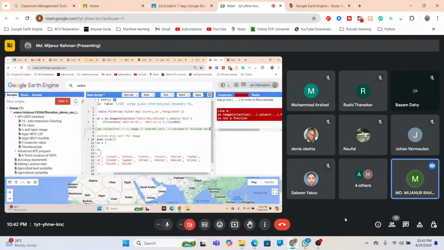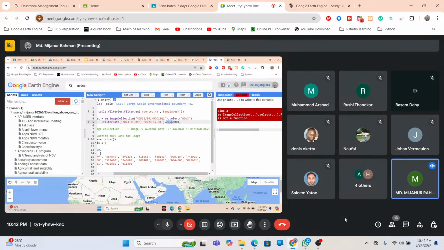Okay. So now I have a total of 23 images, and I want to clip with my study area ROI, but the clip function does not work for the image collection. That's why I need to create a single image. In this case, you can create the average NDVI, the maximum NDVI, or the minimum NDVI.